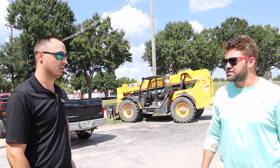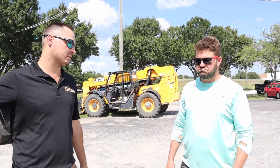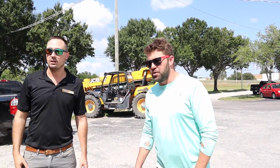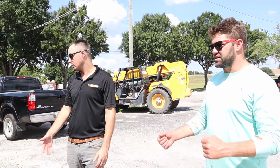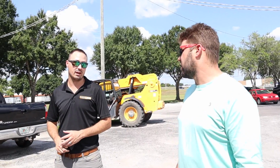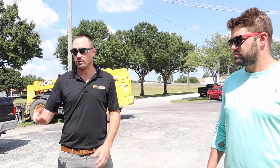So plenty of power to the hoe, obviously, because that size hoe is a lot more than a 2-ton, way more horse. This is running on 46 horse. And it's excavator controls, not backhoe. Well, you can actually switch it, SAE or ISO. But yeah, have you gotten in it?